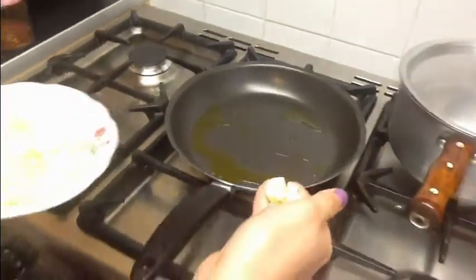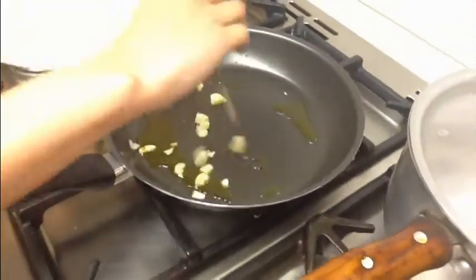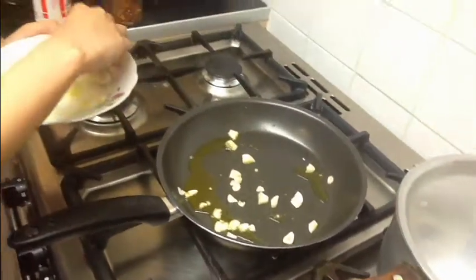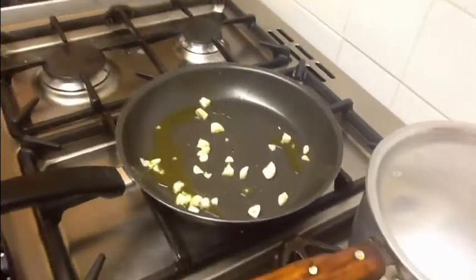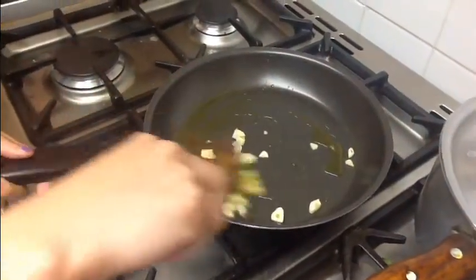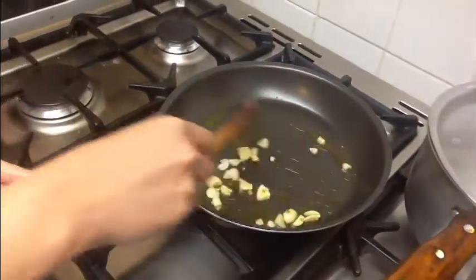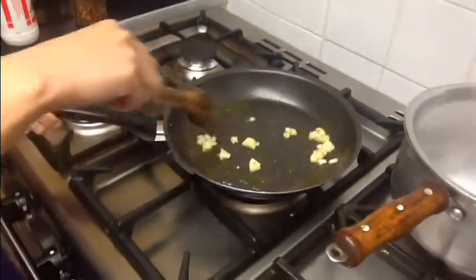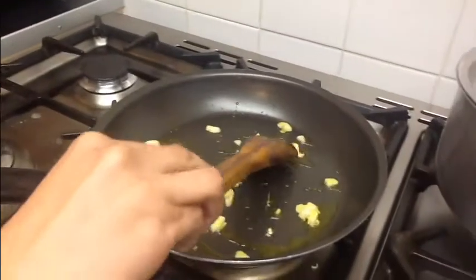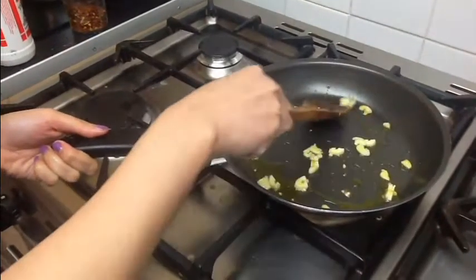As we said, we chopped the garlics, can you see? Just have the garlics on there. All the garlics. Just done. Wooden spoon. Stir the garlics. Make sure your head's back so the oil's not spitting in your face. Once that's gone a bit red, browny red, you can add the onions.